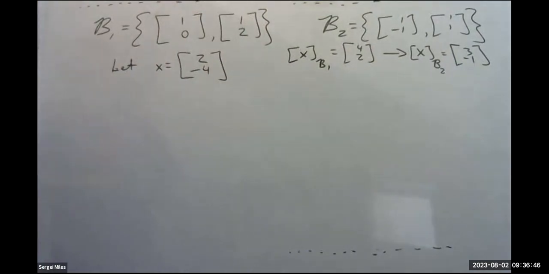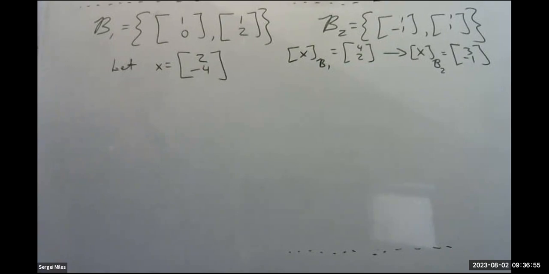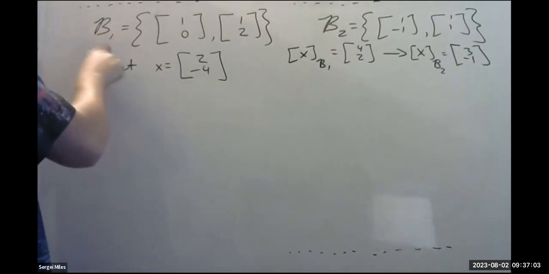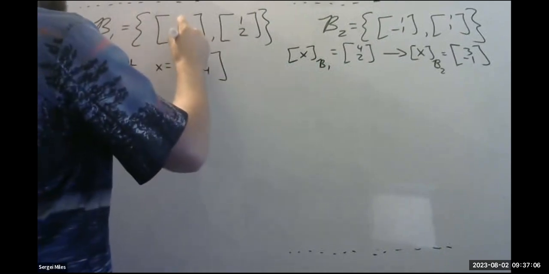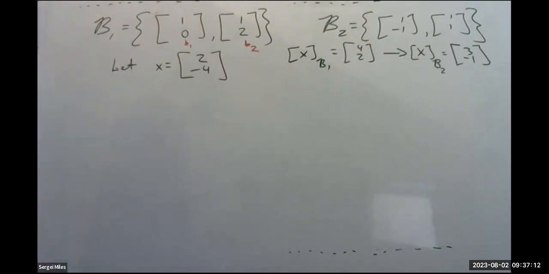All right, so how are we going to do this? Well, first, I want to make a note of the following pattern because this pattern is going to be very useful in just a moment. So this script B1, this is the first basis. Let me call these basis vectors lowercase b1 and b2, right? Remember, lowercase letters can be vectors here. So b1, b2, these are my vectors of the first basis. And I just want to notice the following pattern.